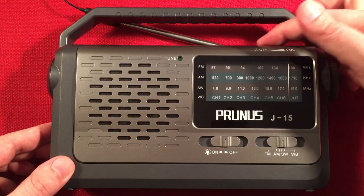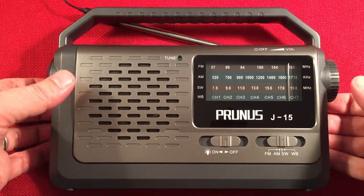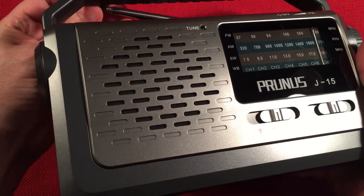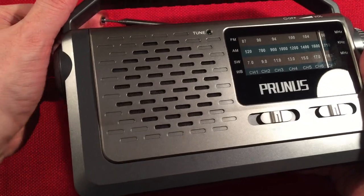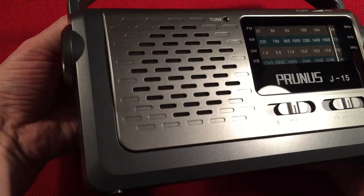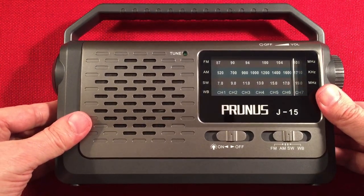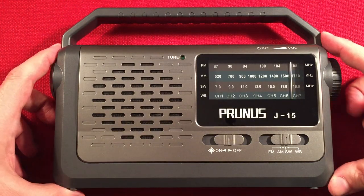So let's go ahead and turn it off. There it is, the updated J-15. I'm pretty impressed with it. I'm happy that they included weather band. I wish they would have made this with the lower shortwave band included still. That would be fantastic. That would have been like everything I'd want in a radio. But still, as it sits, it's still worth the $32.